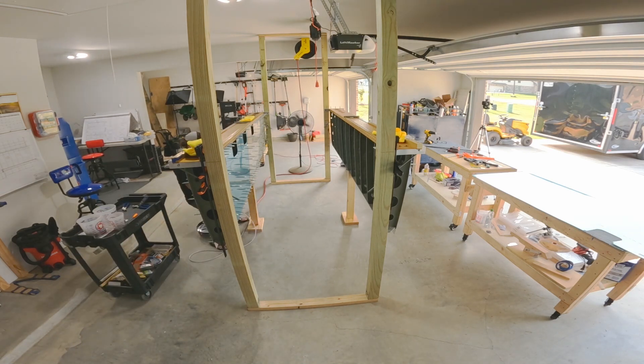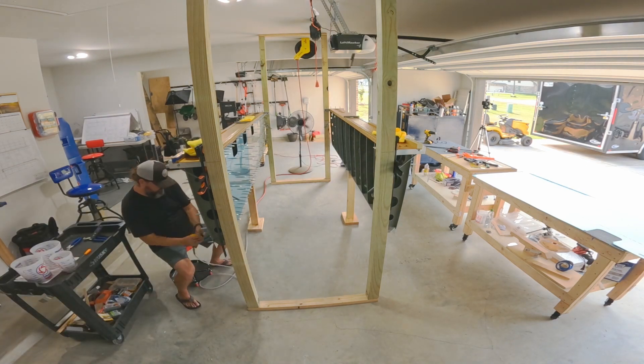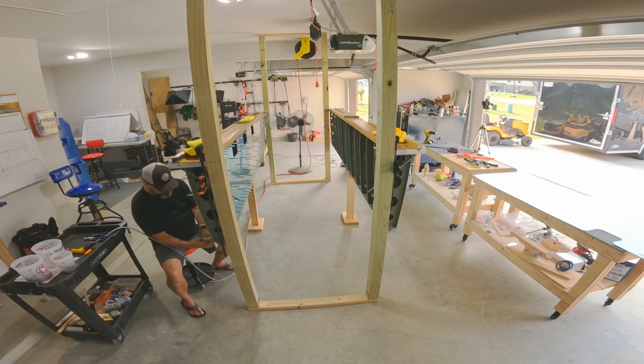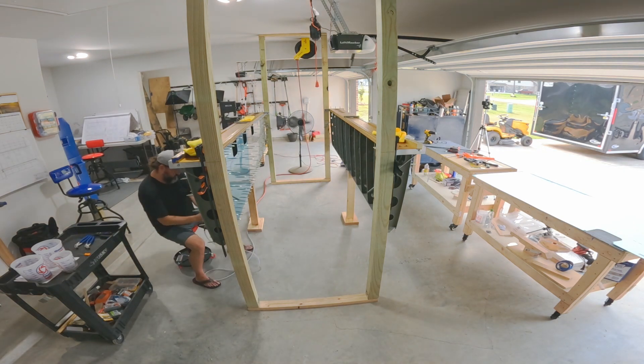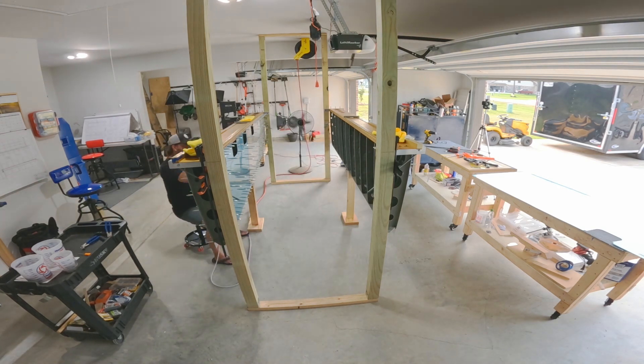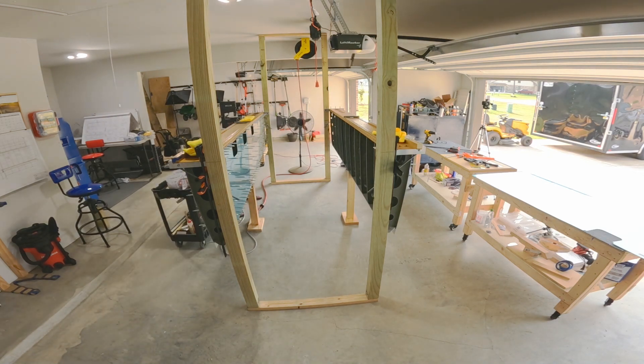I've robbed all the Clicos off of the right wing so I can do the bottom skins on the left wing, spending a few hours in total — I think it was maybe three hours total for both wings to final-size drill everything. I've basically got a Clico in every fourth hole. I did, as you know, spend a lot of time prepping these ribs — I think like 11 hours fluting.